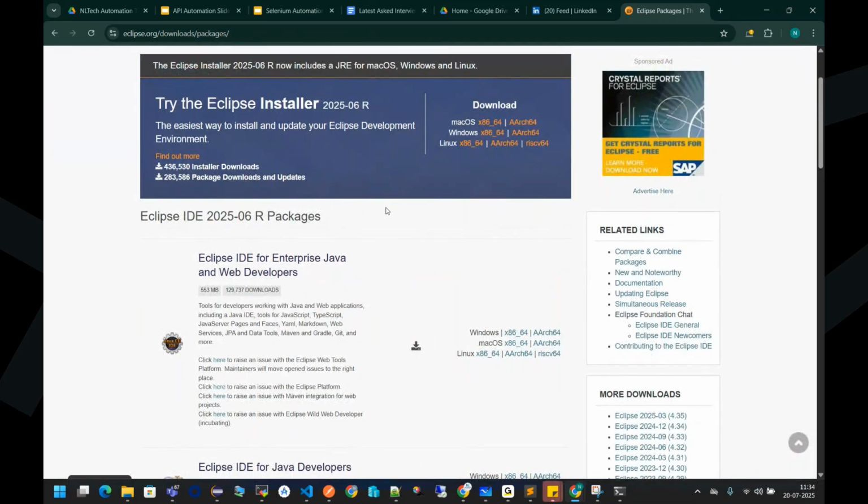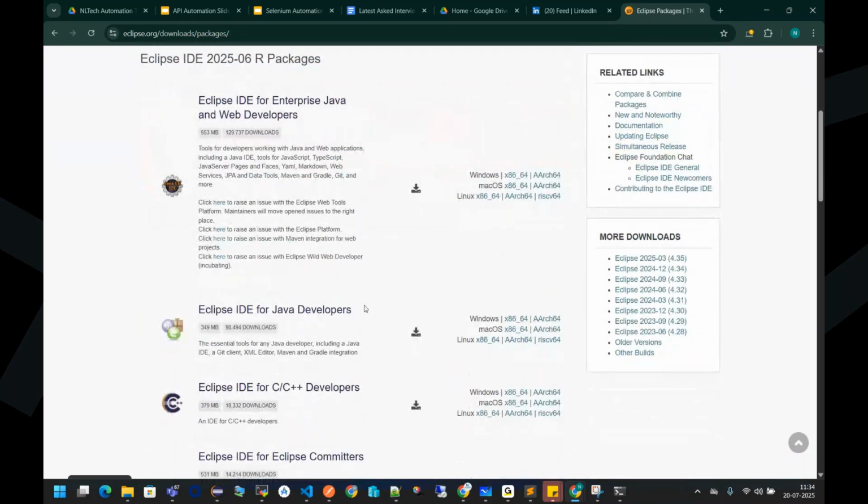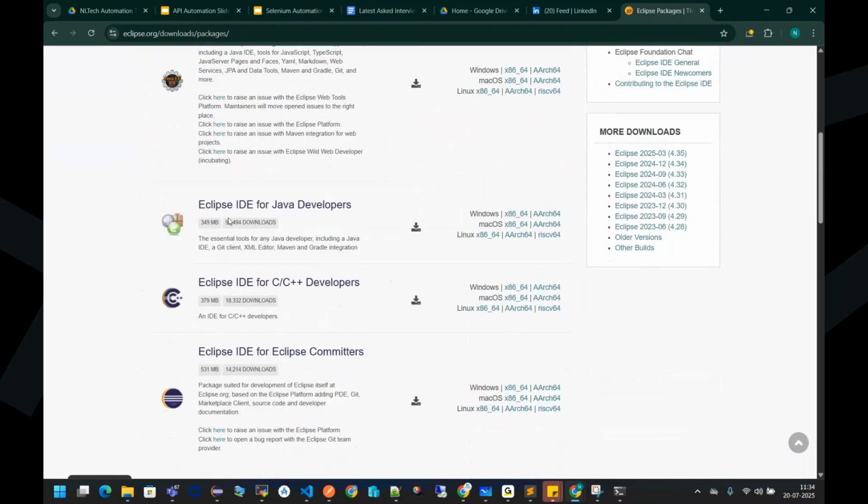That's up to you if you want to download the latest release version of Eclipse, or even if you have installed the 2023 version, that's fine. That older version will still work, but not older than 2022 at least. Now for all the new users, just scroll down and click on Eclipse IDE for Java Developers. There you will find Eclipse to be downloaded for Windows, Mac OS, and Linux, and you can choose according to your operating system. Click on this particular part, and an exe file will be downloaded. Then just double click on it, click next, and Eclipse will be installed in your system.